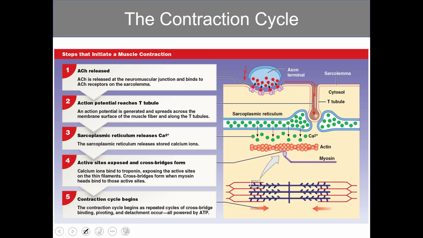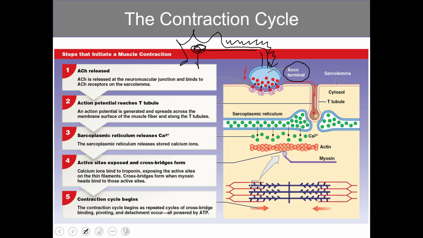So the contraction cycle as a whole, if we were to try to summarize this, let's do two things. Let's look at the image first and walk through, and then we'll look at the verbiage and match it, or maybe we'll do it at the same time. So here's your axon terminal, the end of the neuron. If we were to sort of draw that out, it would look like that. We know that as the action potential travels down the axon, it's going to cause the release of acetylcholine from the axon terminal.